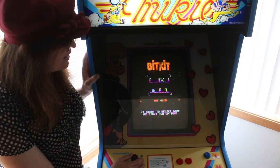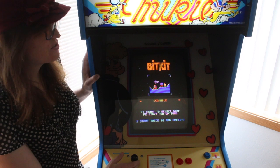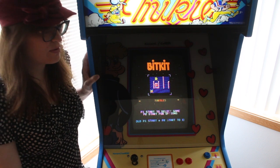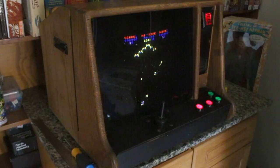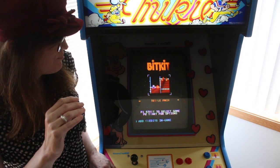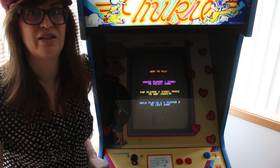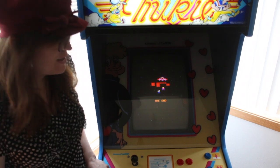I also really dig that the games on here are not necessarily the most common games you see in arcade collecting — you're not going to find Galaga or Ms. Pac-Man on this. Instead you'll find games like Jump Bug, or Turtles which is a great Konami game that most people don't really think about anymore, or Triple Punch which was released by Thomas Automatics. I originally bought this to put in that little Thomas Automatics countertop we talked about an episode or two ago, but for some reason the Bitkit couldn't quite sync with that monitor. I don't think it's the Bitkit's fault — the monitor in there is a kind of weird stopgap product — so for some reason it just won't sync correctly.